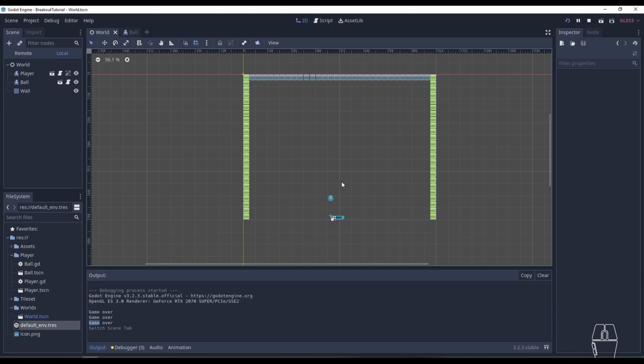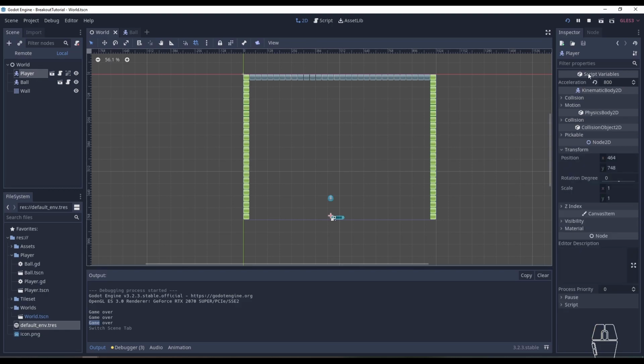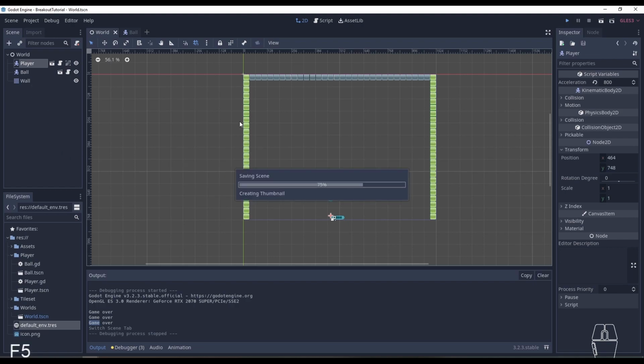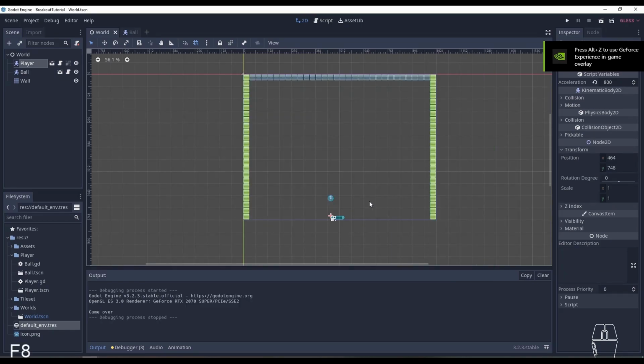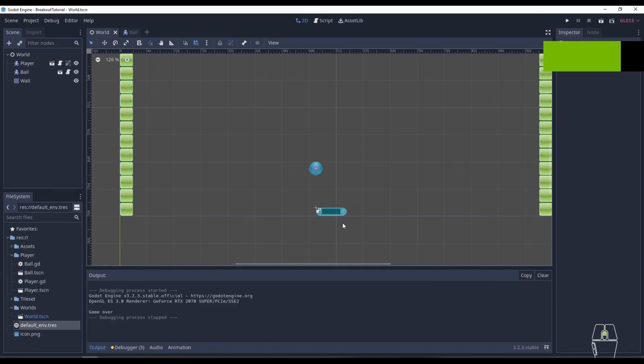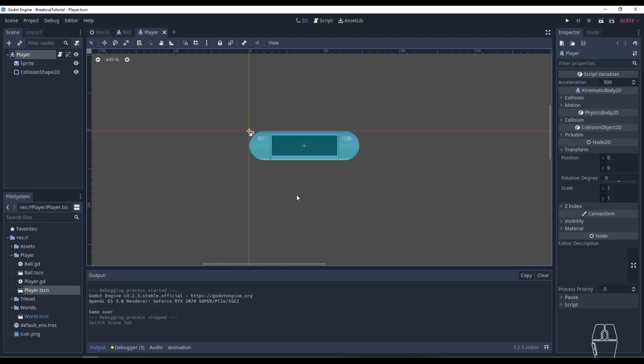In the last round we learned how to make the bow speed configurable, the player speed configurable as well, and also how to make sure that when the bow gets out of bounds we have a game over basically and we start anew. And in this part, I'm going to show you how to make the player size configurable as well. So what I mean by that is, let me open my player container.